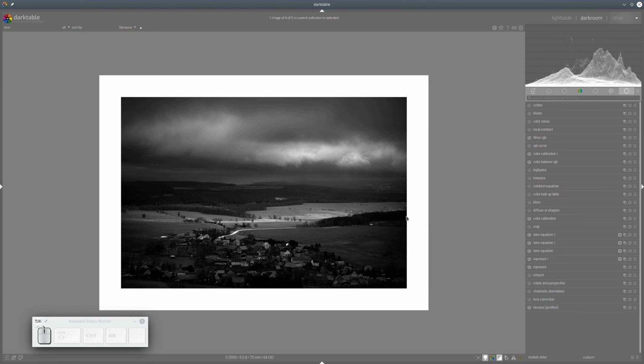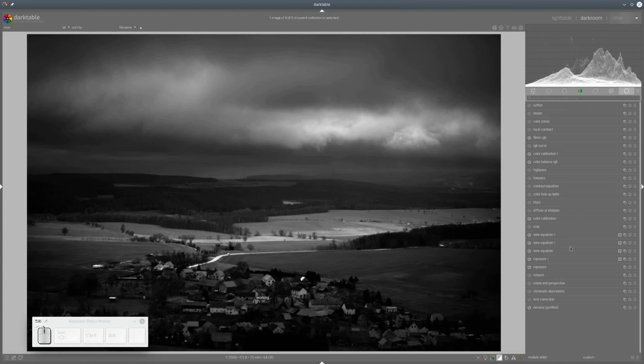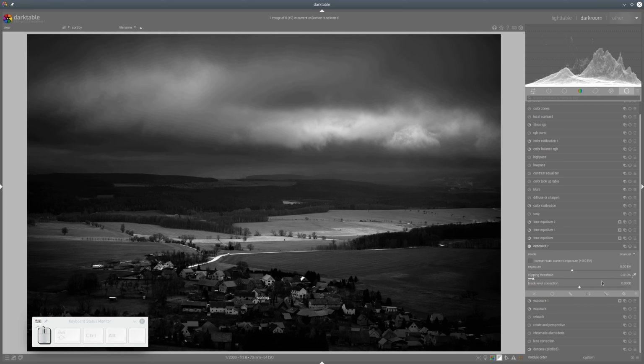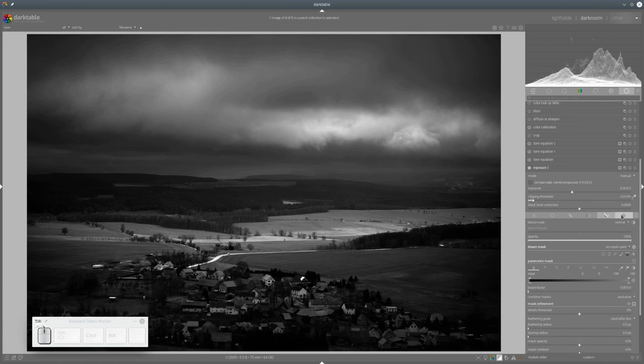I think we can add just a bit more brightness in the mid part. So maybe one more exposure instance for that, just a tiny bit. Also with a drawn mask, somewhere here. Let's see.